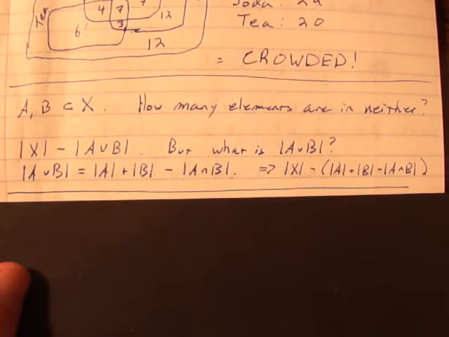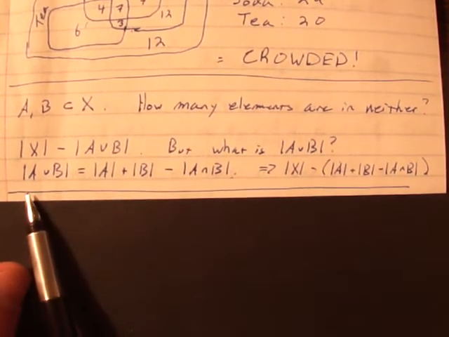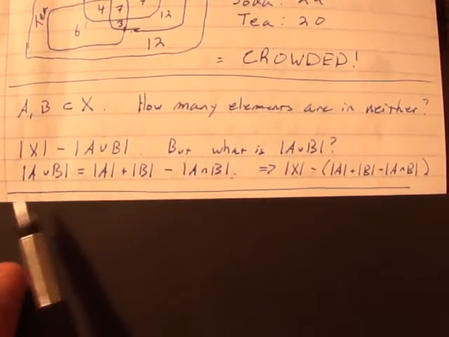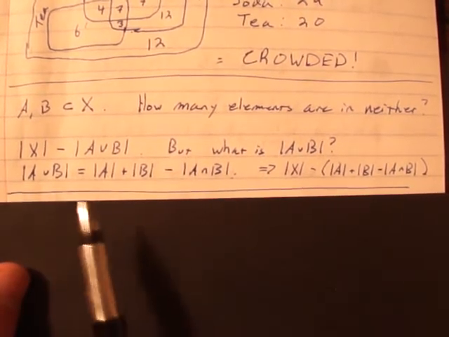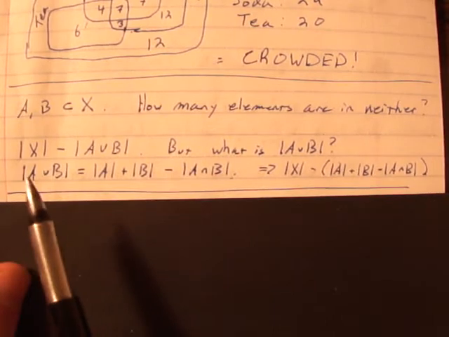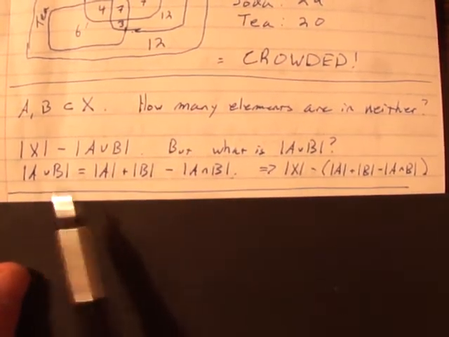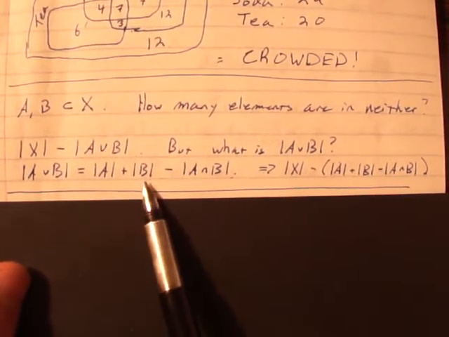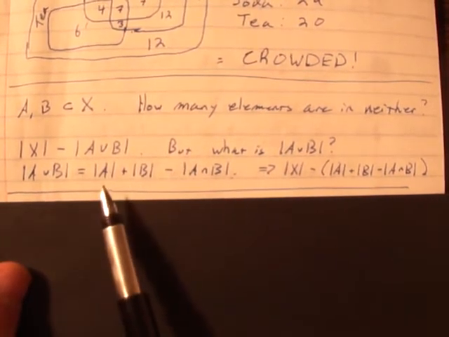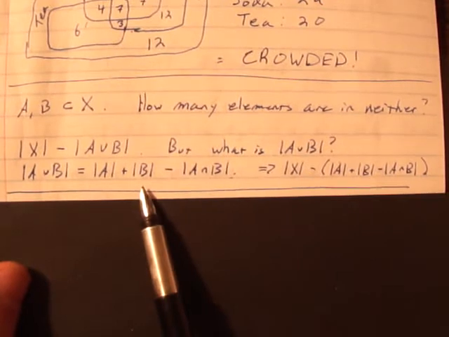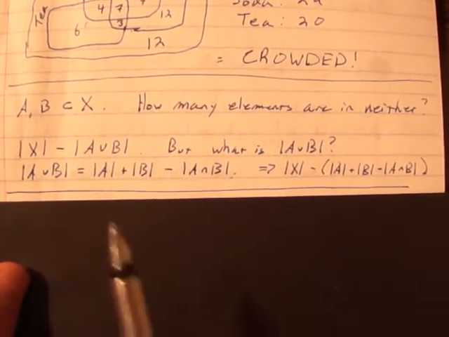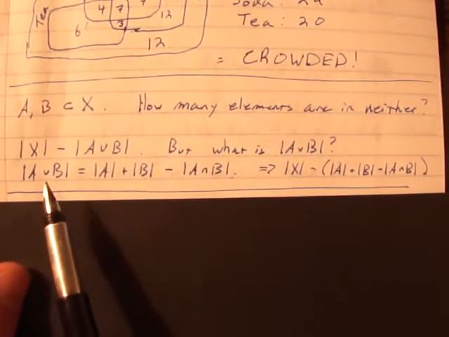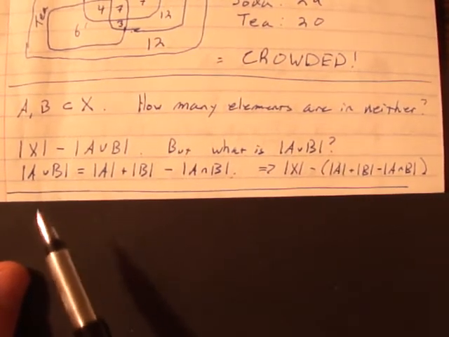For instance, if A is {1, 2, 3}, say, and B is {4, 5, 6}, well, those two sets don't have anything in common, and so their union is {1, 2, 3, 4, 5, 6}, and so the cardinality of that is 6, which is the cardinalities of the two separate sets just added together. 1, 2, 3 plus 4, 5, 6. That's 3 and 3 is 6. However, if A and B happen to contain some element in common, so let's say that they contain X in common.